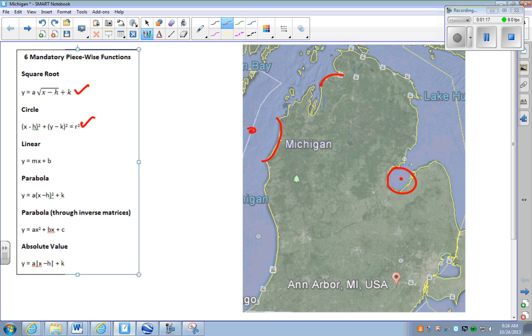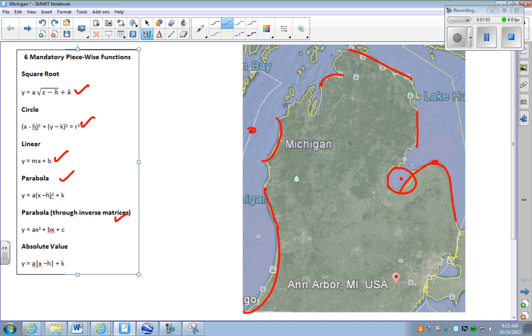I need a line. Well, I could fit a line here. I could probably just approximate this whole piece with one big line. That should be pretty easy. I need 2 parabolas. What if I did one parabola like this? Trace it a little better, obviously, though. And then how about over here? If I made this a vertex, I could have one parabola here and then a different one over here, because one of them is kind of steeper or narrower than the other. So I got 2 parabolas.